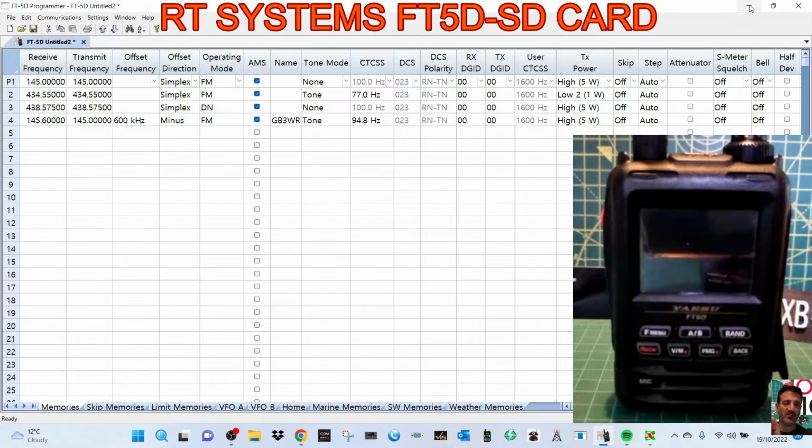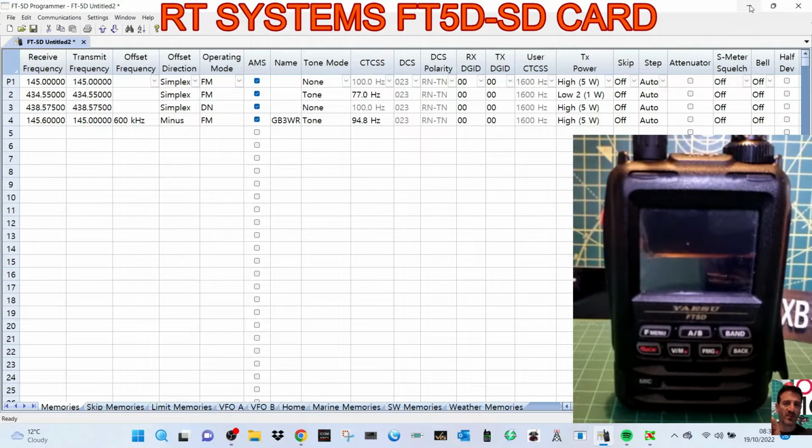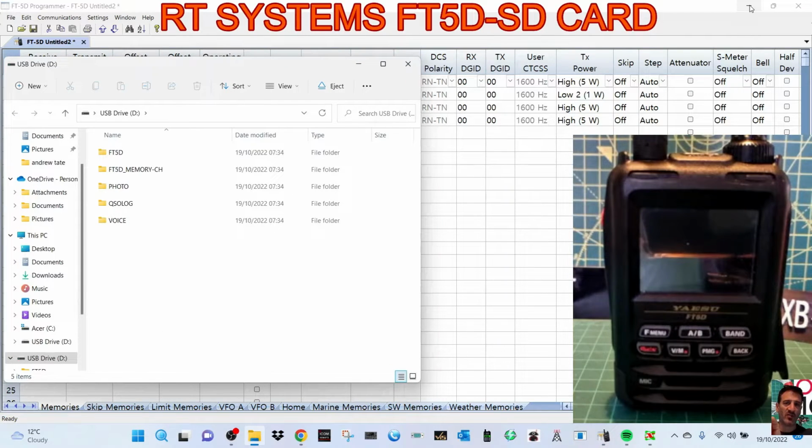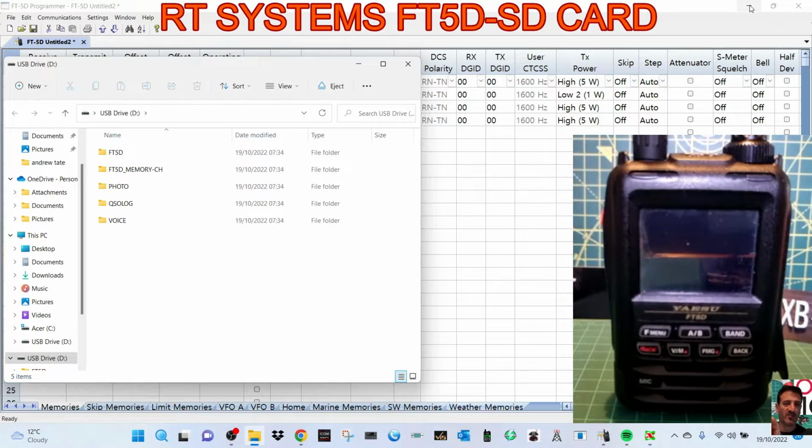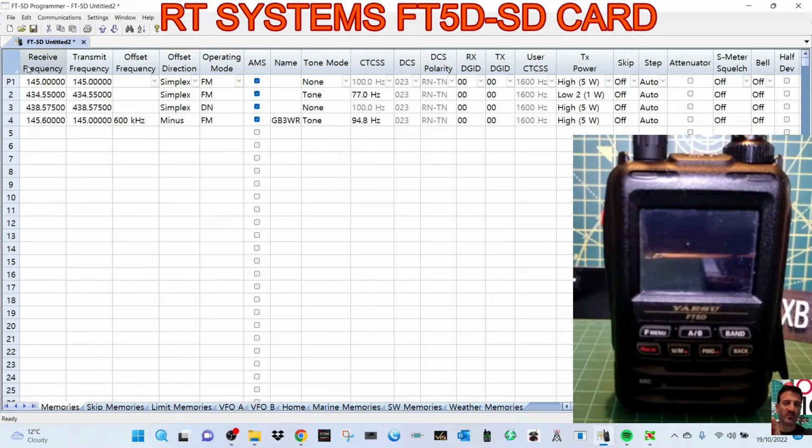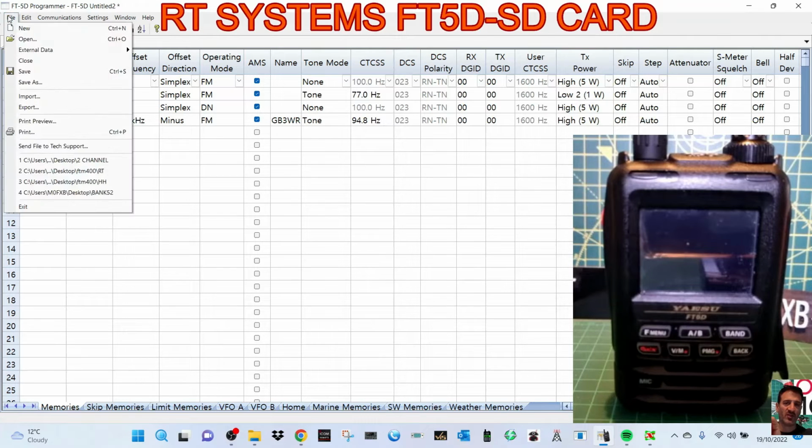We'll put that into an adapter into the laptop we're using in this case, and it will open a new window and show you the files that you've got. These have all been put in by formatting and backing up your radio. So that's all good, looking fine in your USB drive. Let's minimize that. Now remember, you should have at this point already put your call sign into your radio. So go File, then New.